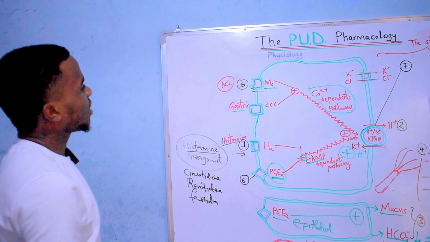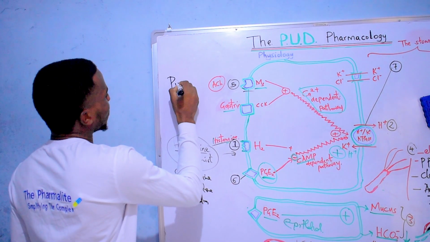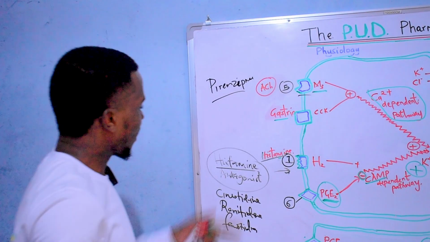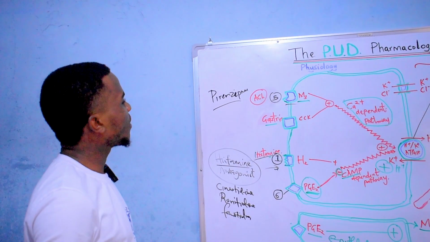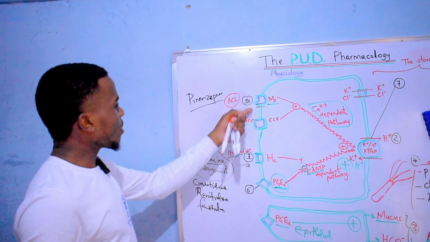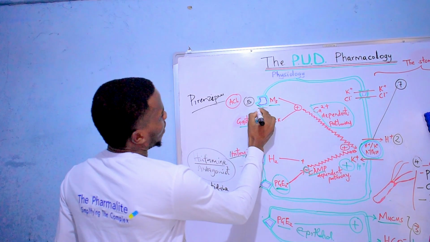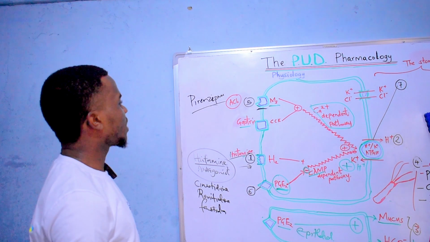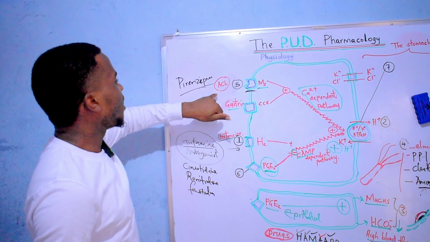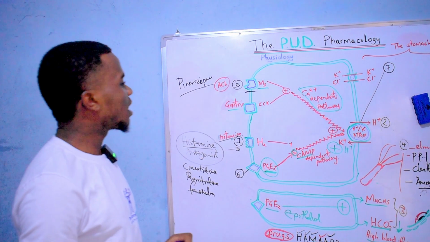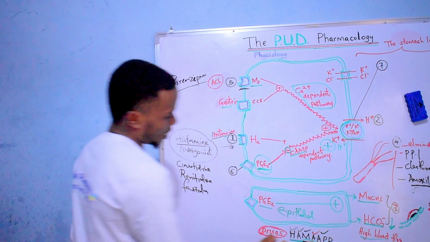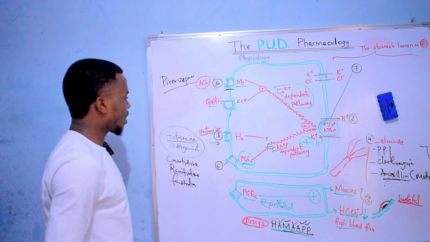So antimuscarinics include drugs like olanzapine. Just like the histamine antagonists, what the antimuscarinics do is competitively inhibit the M3 receptors. So when they have inhibited that process, they will inhibit the binding of acetylcholine, and ultimately there will be no production of hydrogen ions. So the next is prostaglandin analogs.